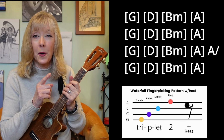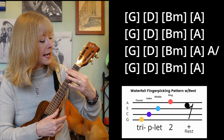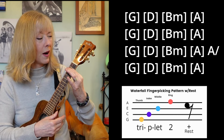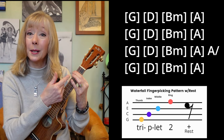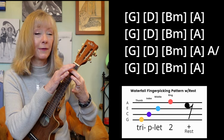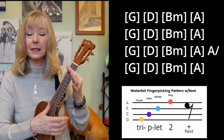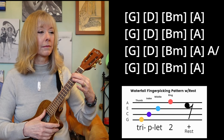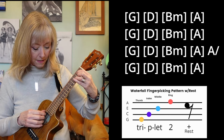I've got a quick tip for you. The B minor might buzz a little, particularly on the A string, or at least it does for me. So I really am very conscious when getting to the A string. I put a little bit of extra pressure. For me, it falls almost on this knuckle here, and so I put a little bit of extra torque on it. So one, two, here we go.